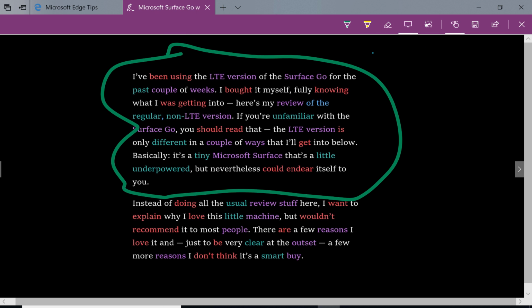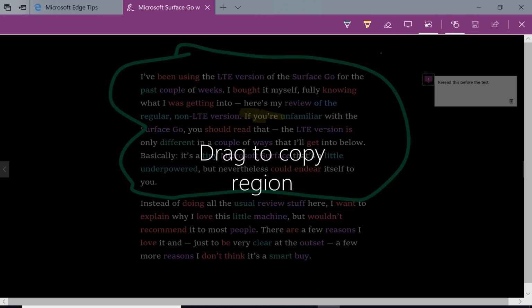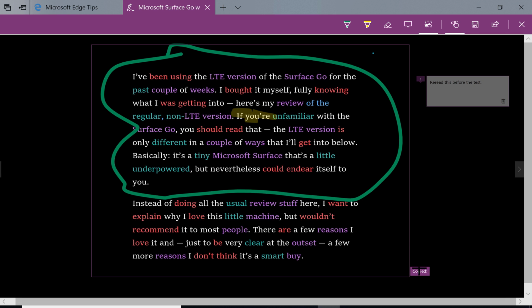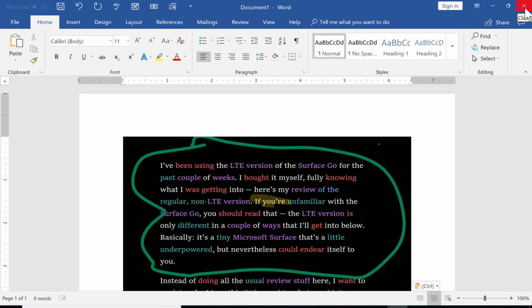Next, we have a note button. I can click to get a note, and it gives me a plus sign that I can just click anywhere on the screen to add a note. And I'll just type, reread this before the test. There's my note, and I can click away from it to add another note, or maybe I'm done adding notes and I can just trash the one I don't need and move on to more highlighting. Next, there's an option to clip a part of the screen. And this is a screenshot, so I'll just click and drag to take a screenshot of that. It copied it to the clipboard, and now I could paste it into Microsoft Word just by right-clicking and pasting. There it is. Of course, I could also paste it into Excel or PowerPoint, and also many other tools.